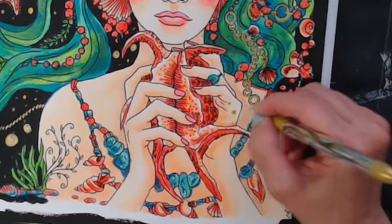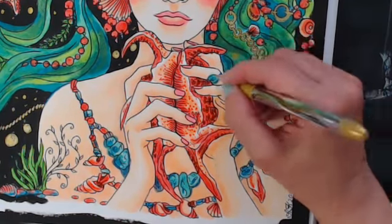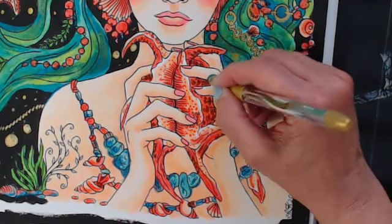I'm going to add a couple little bubbles here just because she's got a thing. Oh, and I've got to add something gold on her ring here.